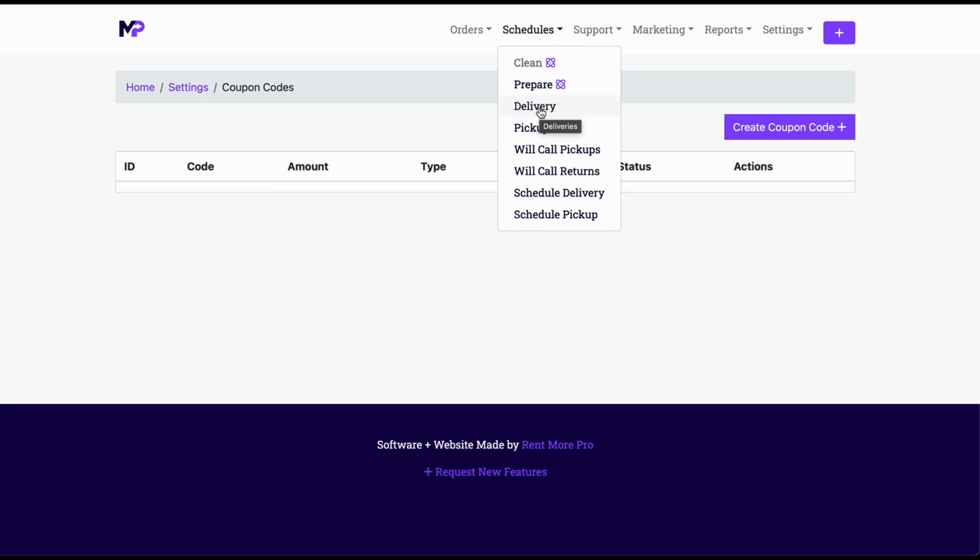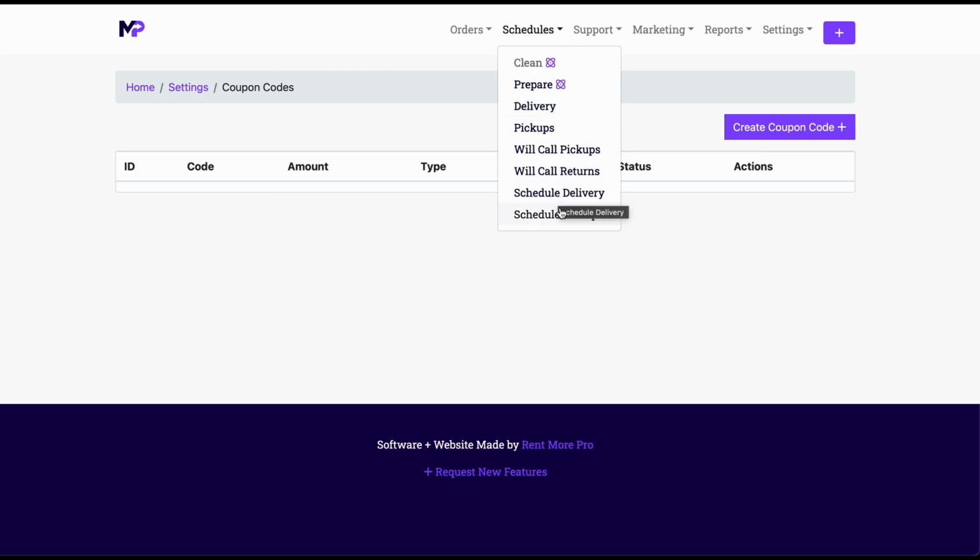And this will basically be put into your reports, and so you'll be able to see how long your delivery drivers actually take to drop something off or to set something up. And the reason why this may be important is if you have items that require servicing, like tents, knowing how long it takes for them to set up will actually help you price that item. And so that's just something to keep in mind.